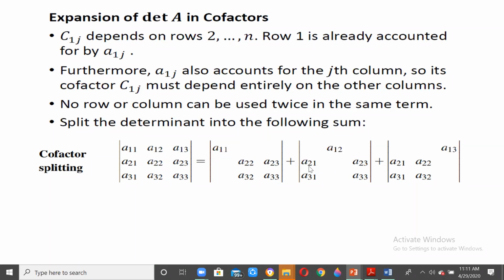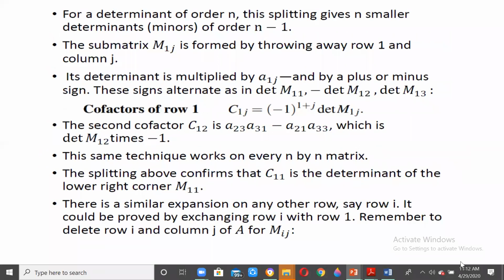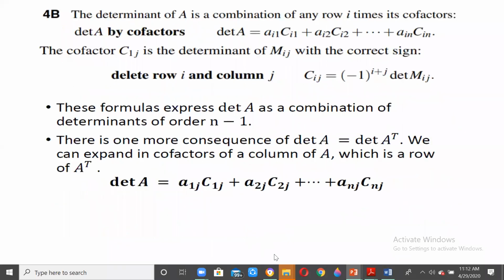So the submatrix is the 2 by 2 matrix with these elements, right? So for that, what do we do? We delete this row and this column. Similarly here, A13 is there. To consider this, we delete this column and this row, and we'll get the submatrix here, which is the same thing as this over here. So we delete the row I and column J of A to get the Mij, to get the submatrix.